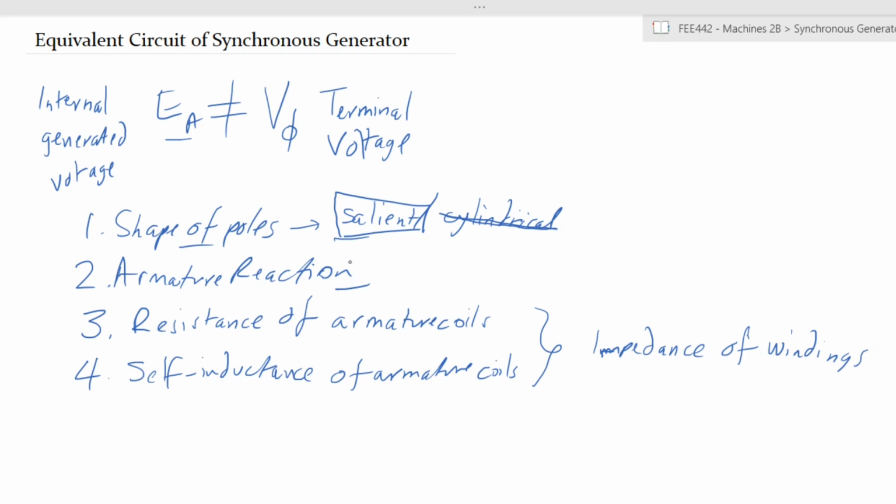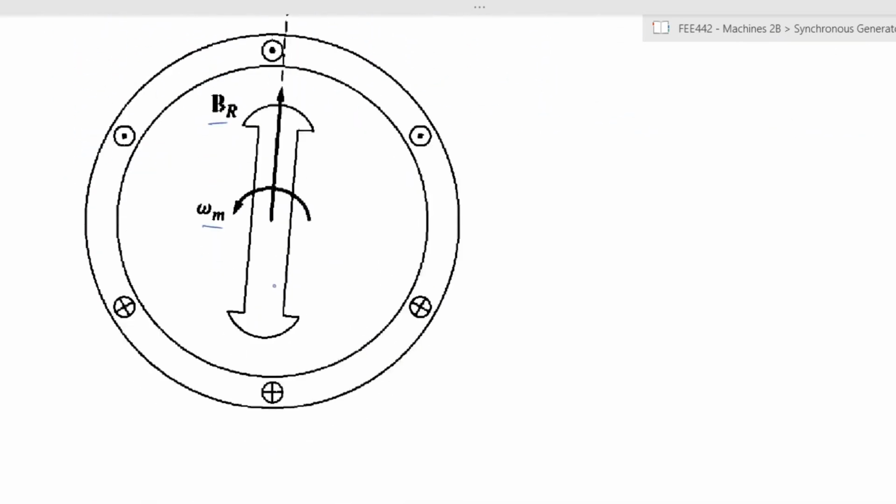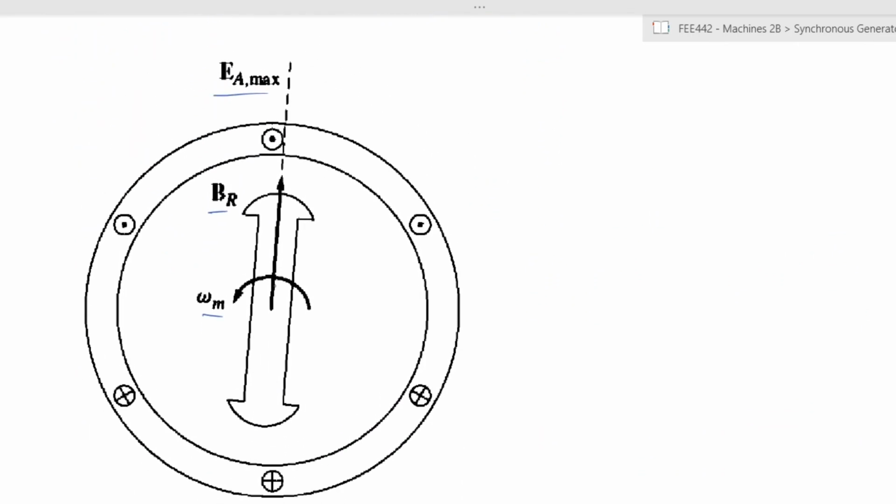So let's look at the armature reaction. The armature reaction has the biggest impact on the difference between the two. So let's have a look at it. Here is our cross section of our motor. Now let's assume the motor is running, the field winding is rotating within the space of the stator. So you have your rotor moving in this direction. If you have your rotor moving in this direction with the magnetic field in the direction shown, which is that way, you will then have induced voltages in the directions that are shown.